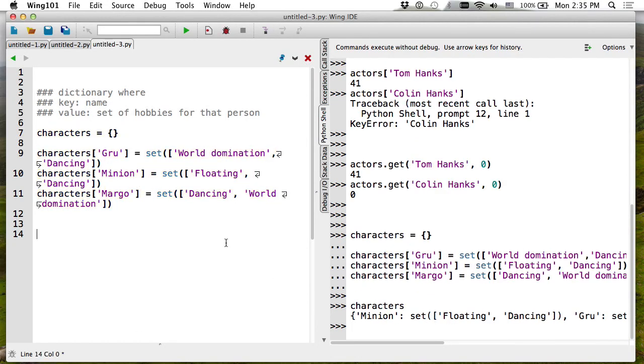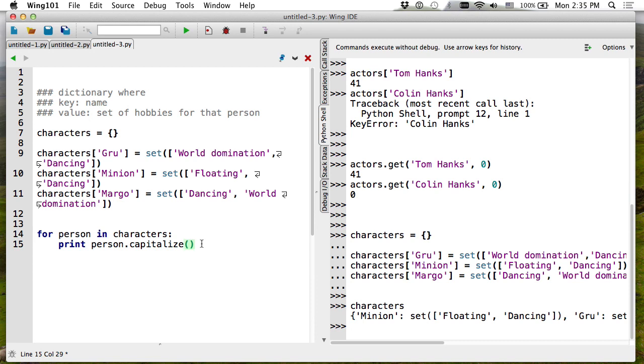All right? Let's write a few pieces of code that takes this and then prints it in a nice way. So I want to print all the characters and their hobbies in a nice way. Okay? So first write a simple for loop. So I'm going to write a for loop for key in characters. Okay? If you wanted to write a for loop that is actually kind of more interesting, you can say for person in characters. I am going to print person. If you want, you can capitalize.